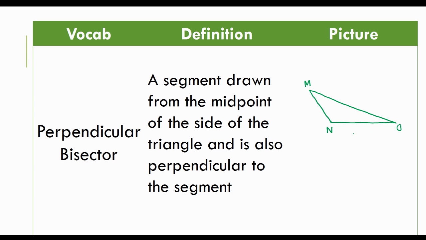Okay, it's going to start at a segment because it starts at the midpoint of one of the sides of the triangle. So a midpoint is going to divide that segment into two. I'm going to call that point P. So P is the midpoint.